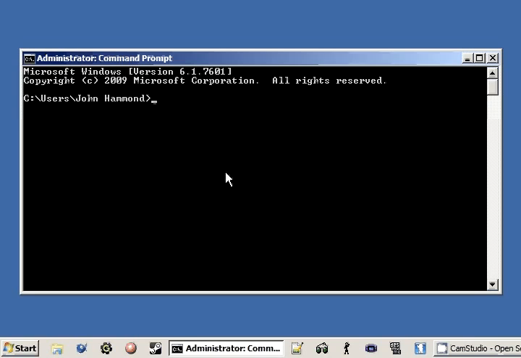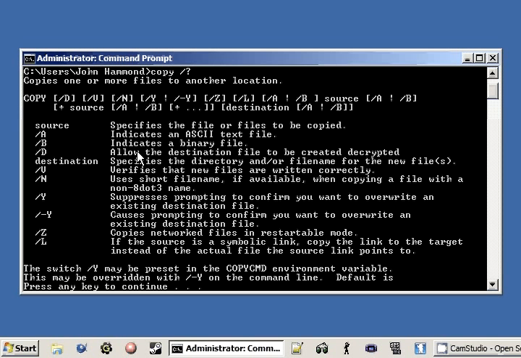Now, I want to introduce you guys to the copy command. And this is a lot like move, and it's actually just spelling out the entire word. It's C-O-P-Y. And that's our copy command. Let's check out the help file before we actually get started with anything. Now, it just lets us know that this copies one or more files to another location. So that's pretty awesome. We have the ability to copy multiple files, so we're going to be playing with that and taking a look if we can use that.